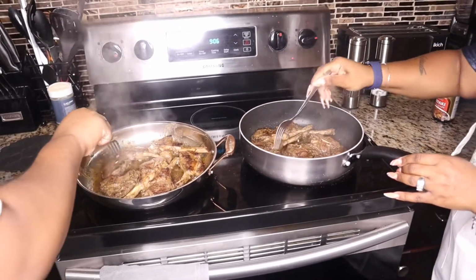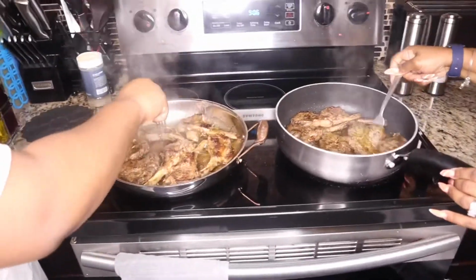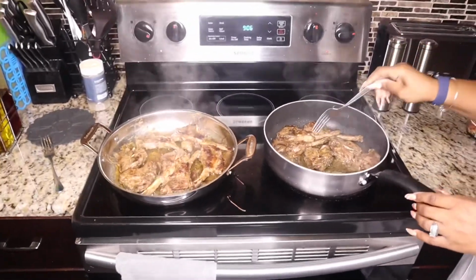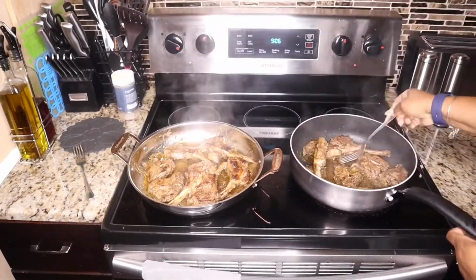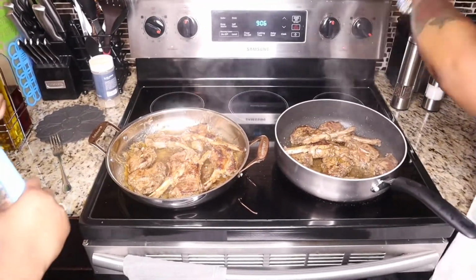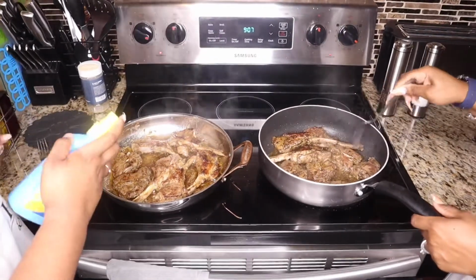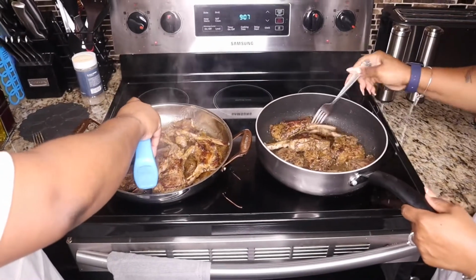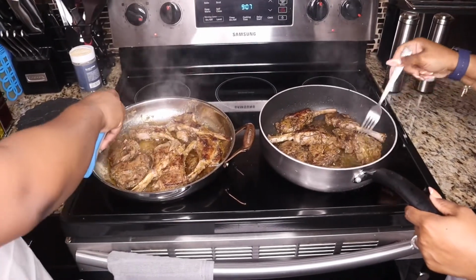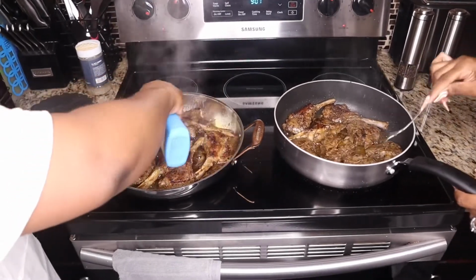So I'm just turning my meat over. I'm turning my lamb chops over so that they can cook thoroughly. And they are just about done. It don't take that long to cook them. And they looking so curry.